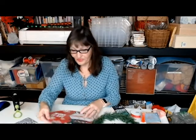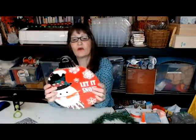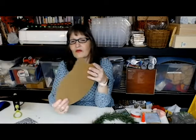I'm going to make a card holder today, basically using dollar store things, so it's very cheap too. So here we go. The first thing that I'm using is this Let It Snow plaque from the Dollar Tree. I had to pick it up, and I'm like, well, what am I going to do with it? And then I thought about this, to make a card holder out of it. How am I going to make a card holder out of this? Well, I'm going to show you.